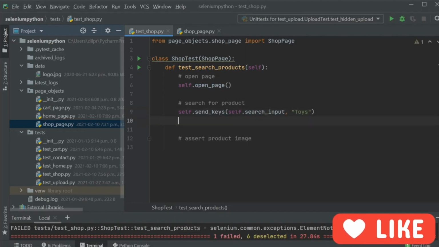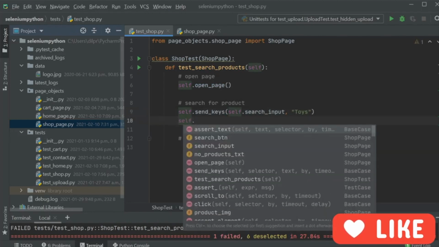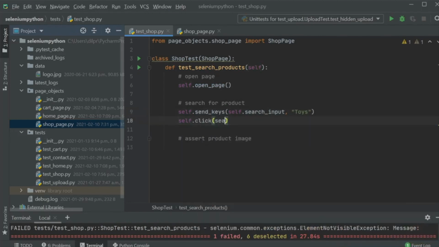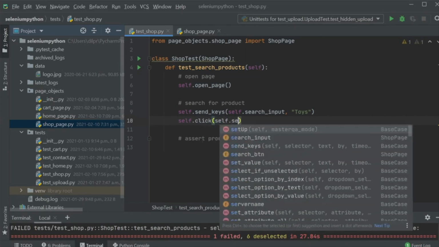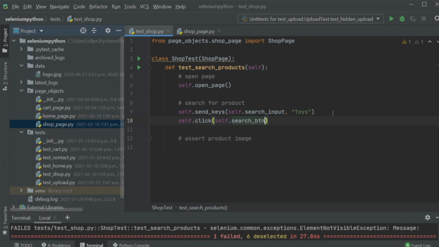Then the next thing we're going to do is click on the search button, so I will do self.click, then self.search_button. So this will search for toys and then click on the search button, which is good. And that's exactly what we did when we were manually testing this. Then I want to assert the product image. This is the image that comes up when the new page opens up.